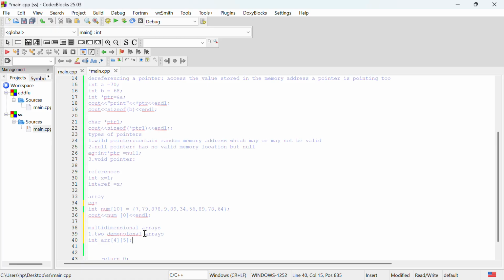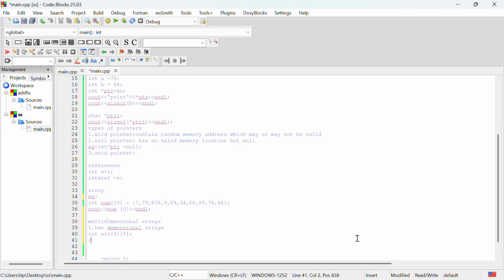We also have the three-dimensional array. That one is the same thing, but the rows should be, let's say, 4, and I'm going to add another dimension. So, not to be lazy, I'm going to do 3D arrays.